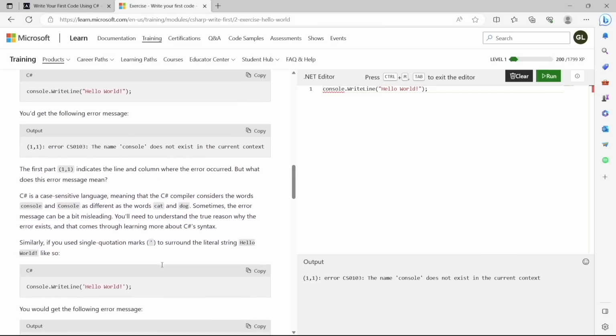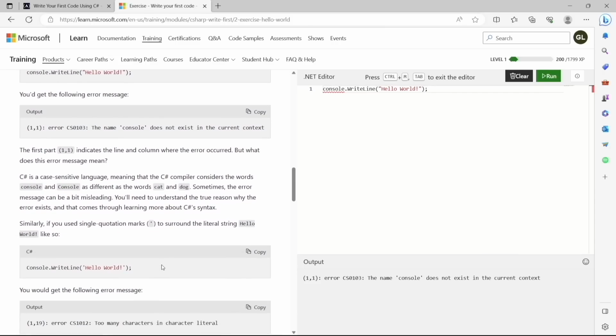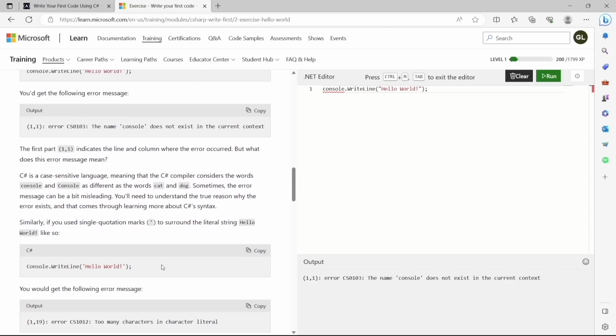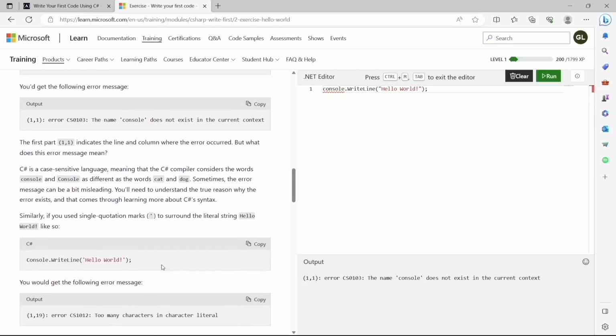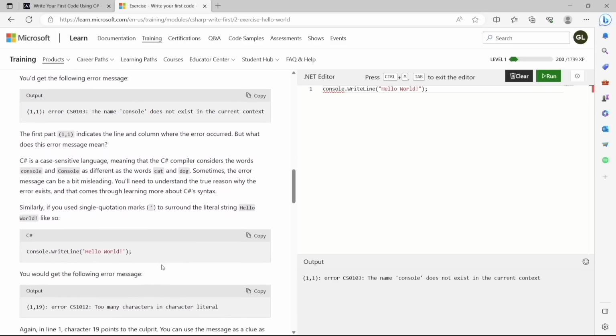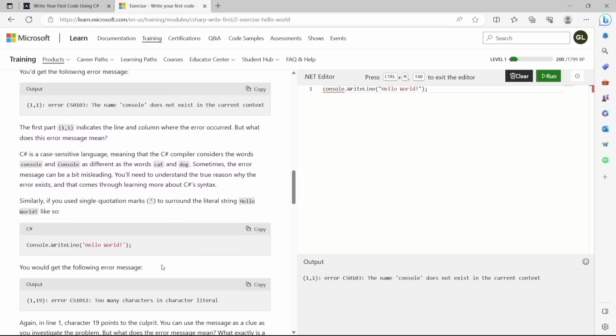C# is a case-sensitive language, meaning that the C# compiler considers the words console with a lowercase c and Console with an uppercase C as different as the words cat and dog. Sometimes the error message can be quite misleading. You'll need to understand the true reason why the error exists, and that comes through learning more about C#'s syntax.